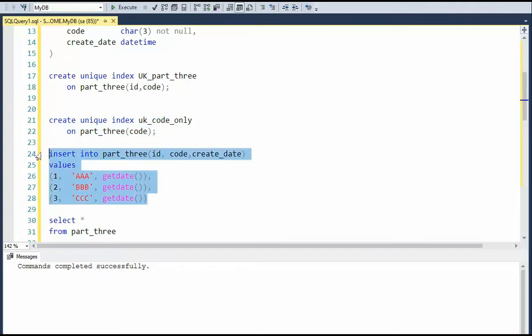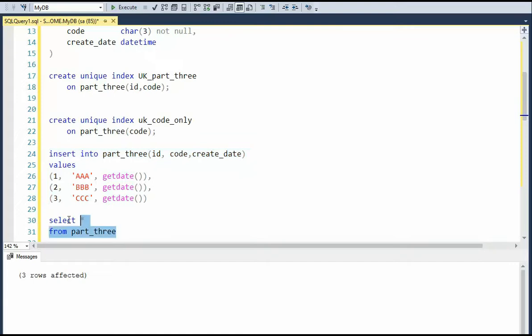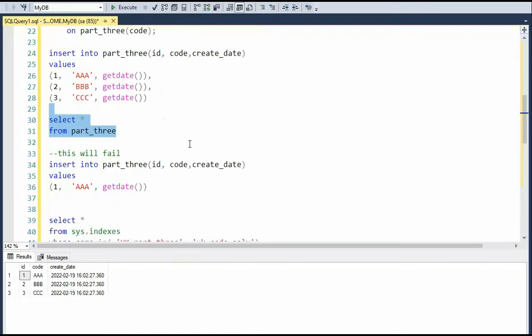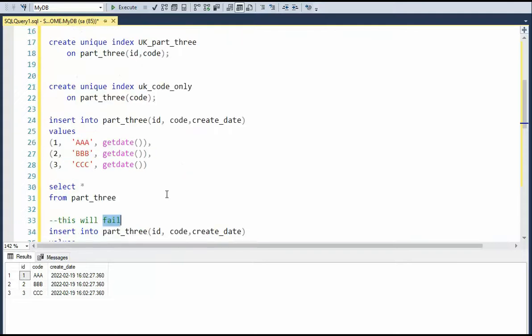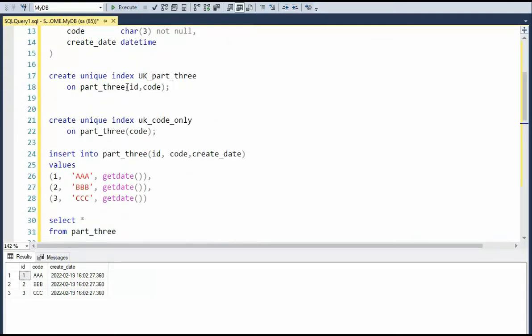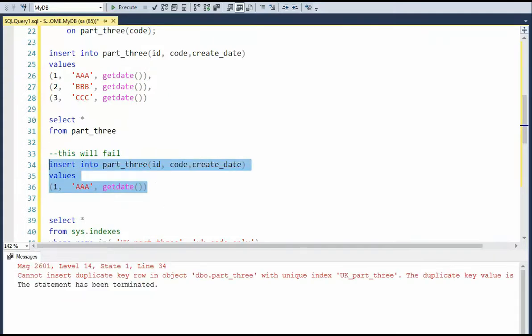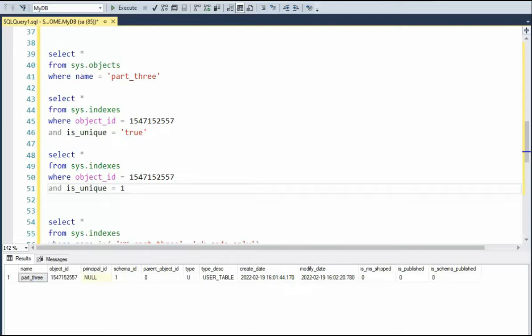And then we get to inserting into part 3. Let's insert 3 rows. Let's show you those 3 rows. And up to now, life is perfect. Oh, we got our first failure. Now what fails on line 36 here? Well, do you remember when I created that unique index on the ID and code, C1 and AAA? Notice I'm trying to do that again. This will fail because of that unique index. You understand it. Let's begin reverse engineering this table with this unique indexes.